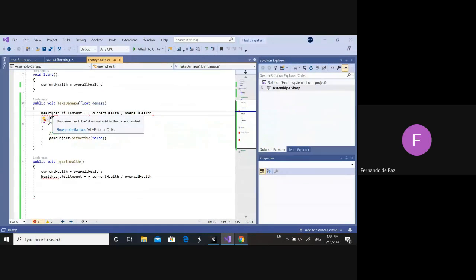Okay. So one, you have a double equal sign. Why do you have a double equal sign? It's just one equal sign. You're assigning health. You're not comparing. So where the red is, you see where the red is with the equal sign. Molly, move your mouse where the red is. Yeah. Okay.